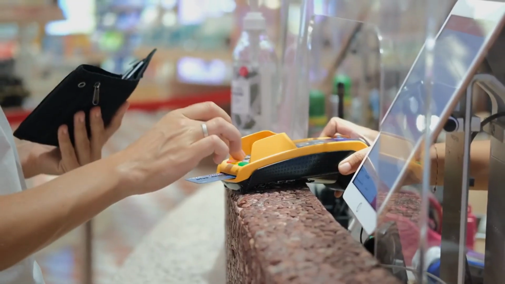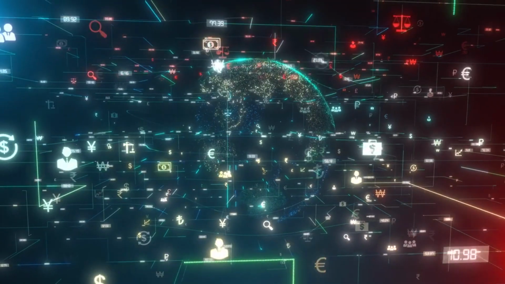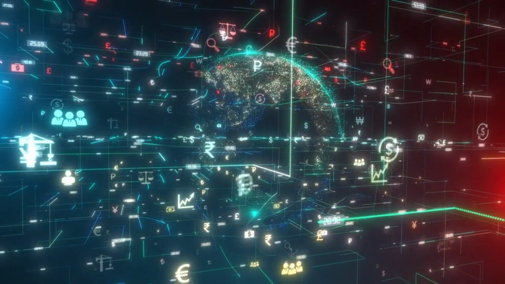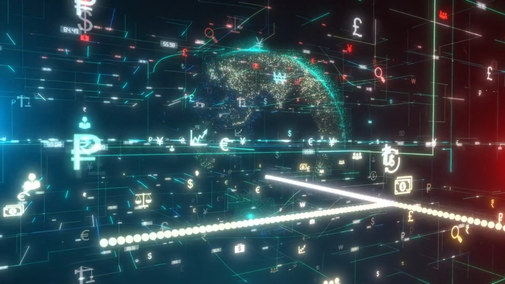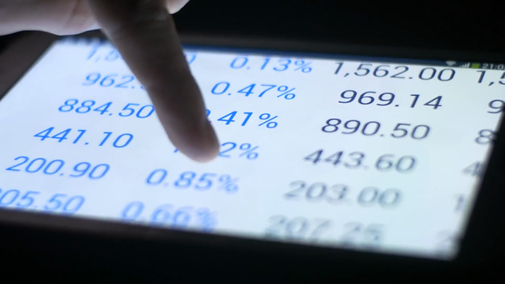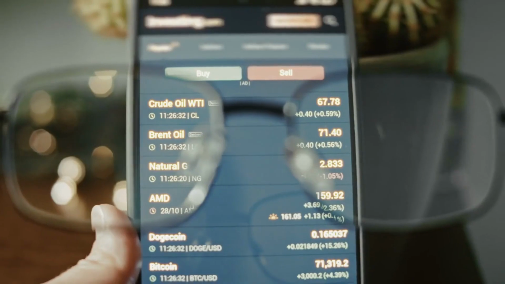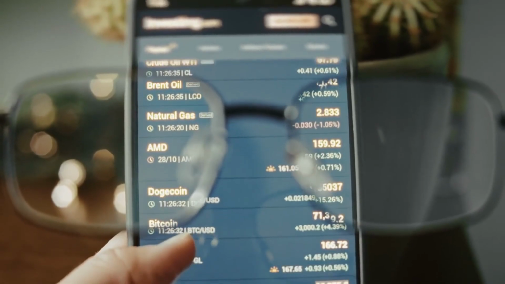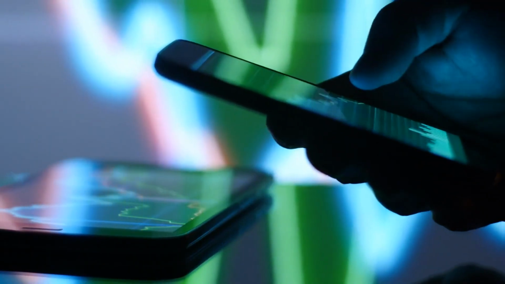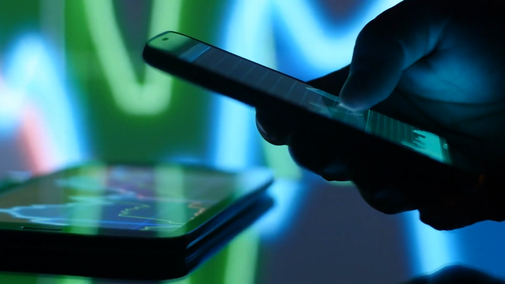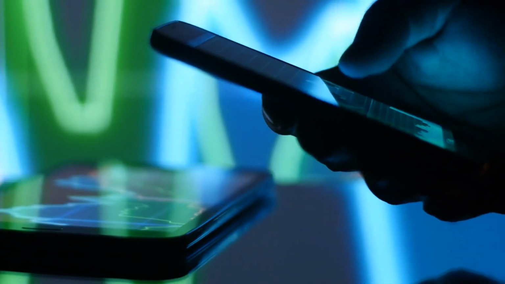Direct purchase of bonds. If you want more control, buying bonds directly is an option, but it's trickier than investing in funds. Here's how it works. Find a broker with global market access. Not all platforms offer foreign bonds. Major brokers like Interactive Brokers or Fidelity provide some international options, but inventory varies.